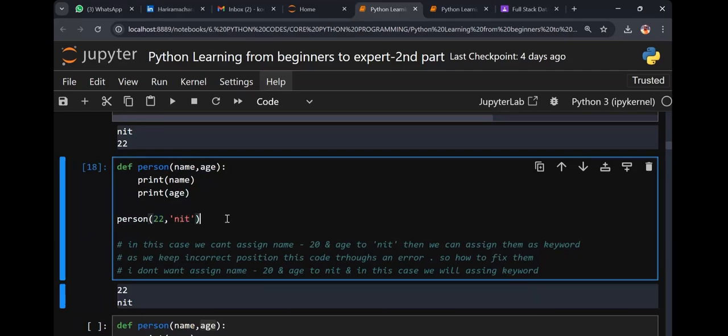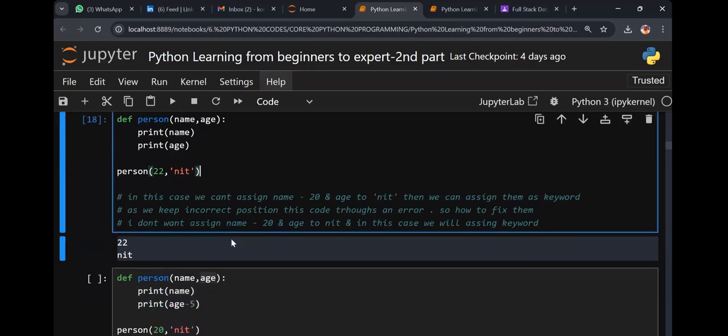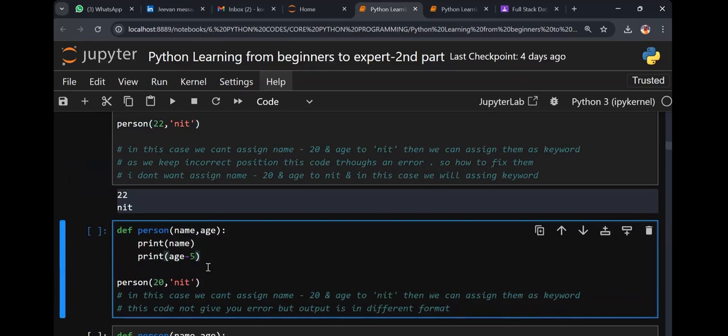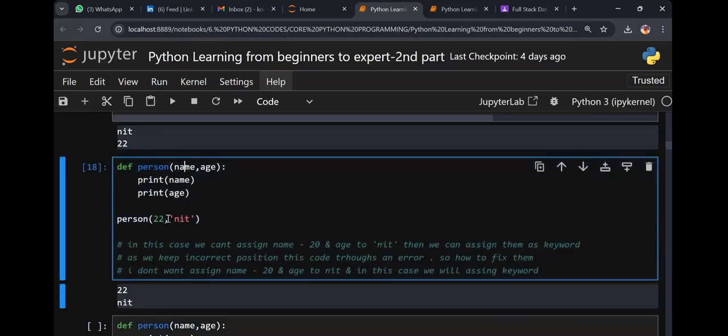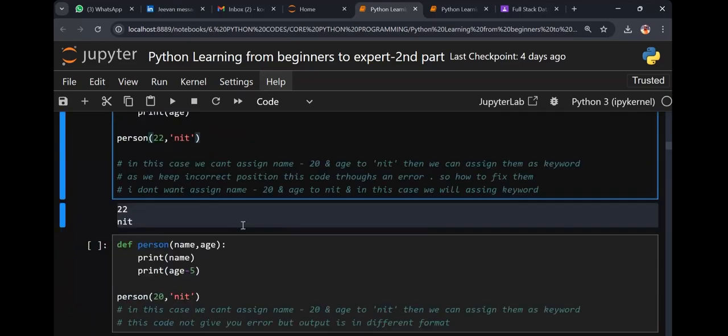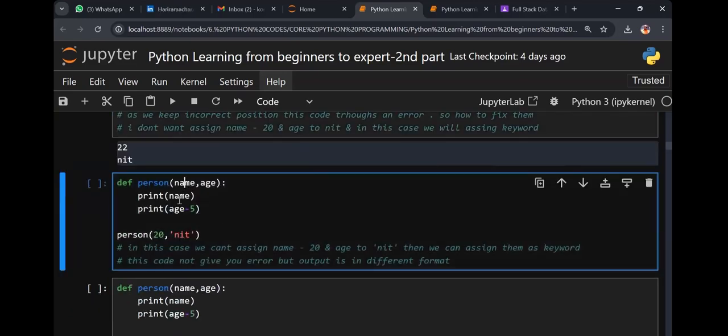Because in multiple projects, while you work in organizations, we never remember which argument I passed for this, whether this is a name or this is an age. We forget those things, guys. But if I check whether this code works or not, the name is 22, age is NIT. When I write this code, print name, age becomes age minus 5.